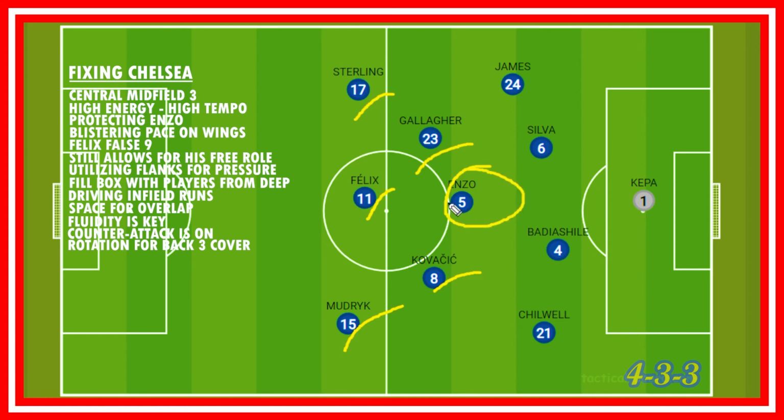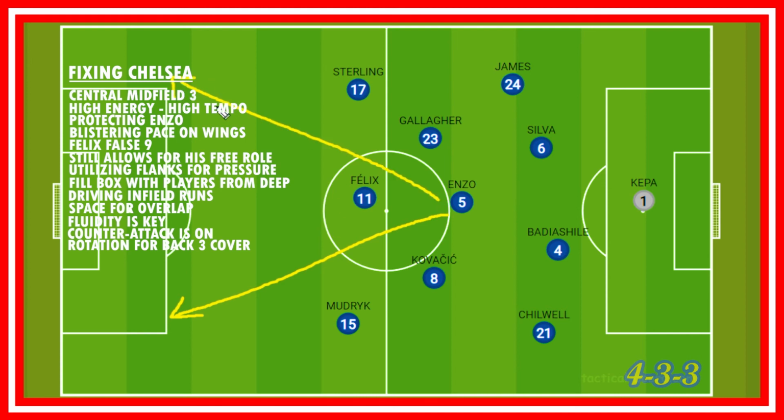Then you have the ticking, tocking nature of Enzo Fernandez. Yes, I did say ticking, tocking. I meant, you know what I meant. I meant to say that he has the ability to really shuffle around the ball and make sure that he can keep the play going. He's got a wand of a right foot on him, and I think he's got the quality to really find extra passes once he gets himself set up and embedded within this Chelsea system.